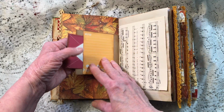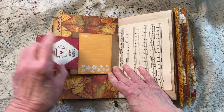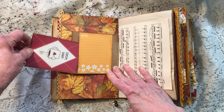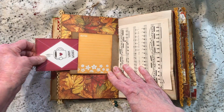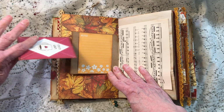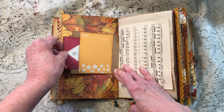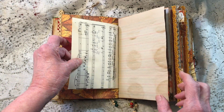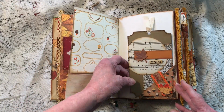Okay, and on the back, under this journaling card, I made a pocket. I didn't do it on both sides, just this side. This says "Noted." And this card says "Warm wishes." Perfect time for cider, and this is some of the same papers repeating.